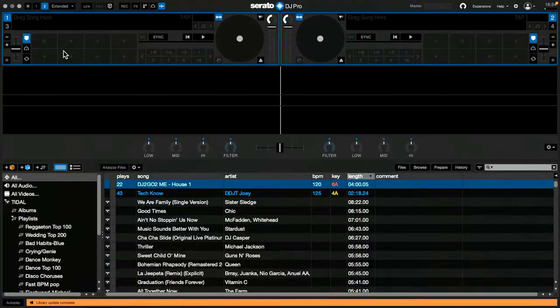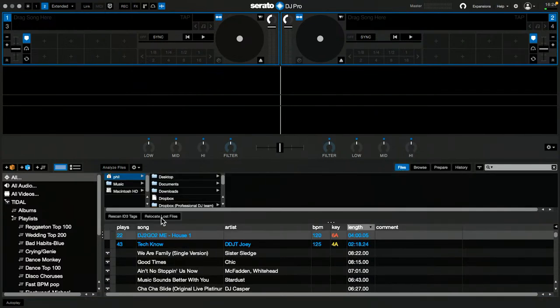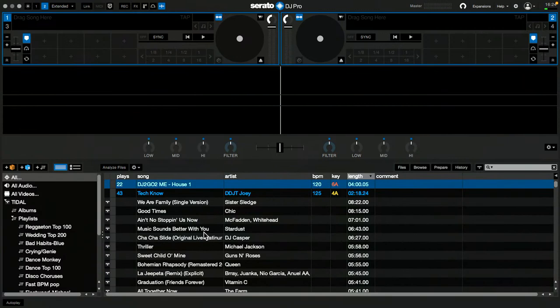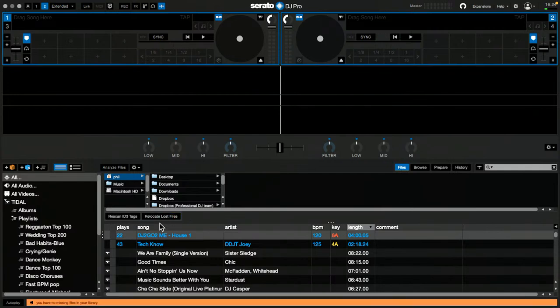So I think if you go to the files section here, there you go, relocate lost files. I knew there'd be a button there. So go to files. Lost files will be showing up here as red, which means you've moved the file since you told Serato about it. That's why that happens. So click files, and then there's a relocate lost files button there. You can't read this on that screen because it's tiny, but it says at the bottom, you have no missing files in your library. That's because I have a nice, well-maintained library, but that's where to do it. So I love this because we get to discover things together. It's what it's all about.